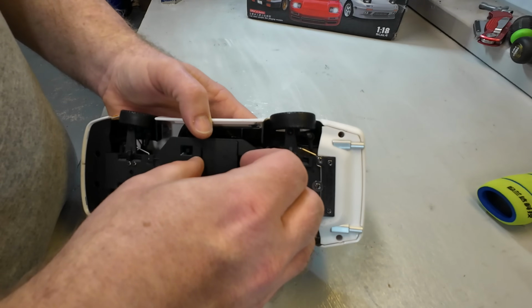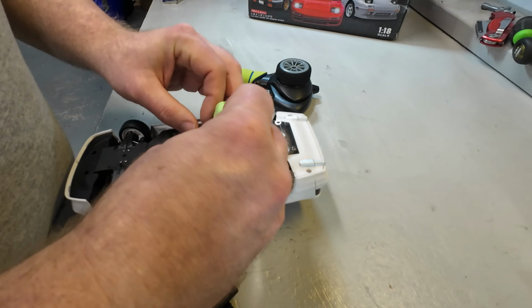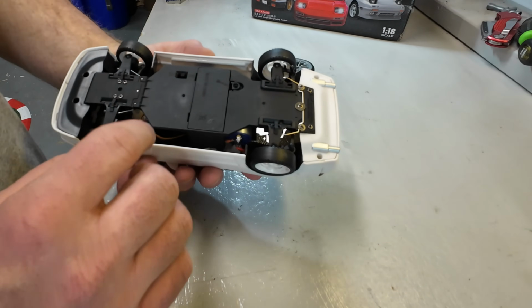On the underside of the car, underneath here, is where the battery goes. I'll plug it in, tuck the wires, and tuck the battery in. Looks like that should snap in. Maybe there's a screw that goes there. Maybe we'll ignore that and see if it falls off.